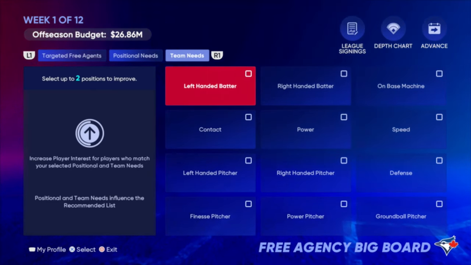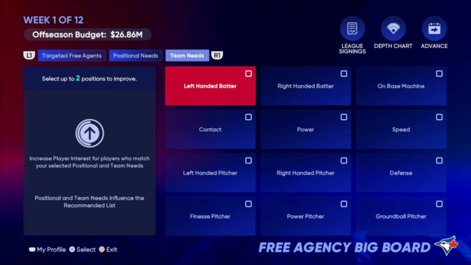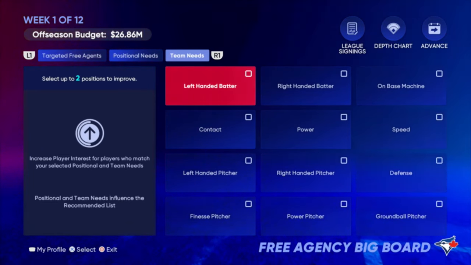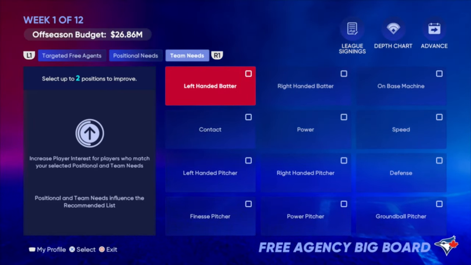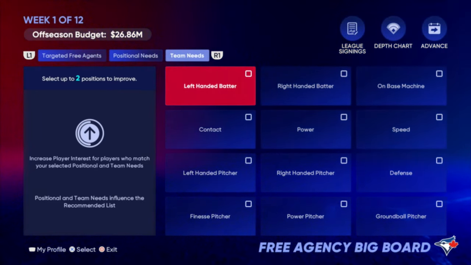We also have finesse pitchers. When you're looking for a finesse pitcher, what's happening in the back end? What type of pitchers are you looking for? Finesse pitchers are not necessarily guys that are soft tossers. These are guys that are on the plate. We're looking for guys that are pitching to the strike zone, that are looking for balls in play. They're not looking to strike everyone out.